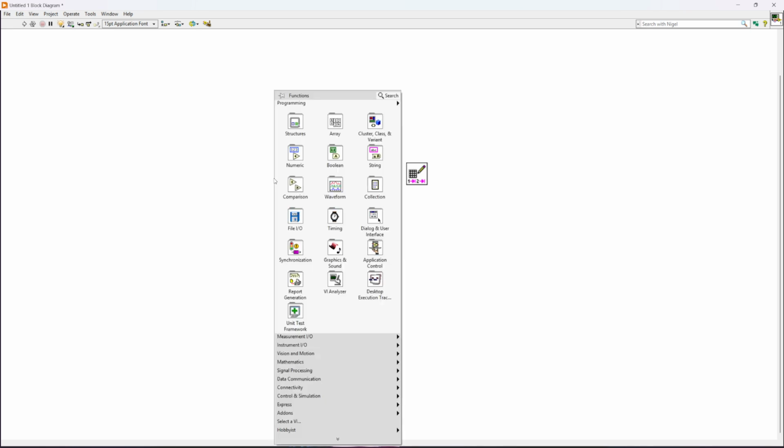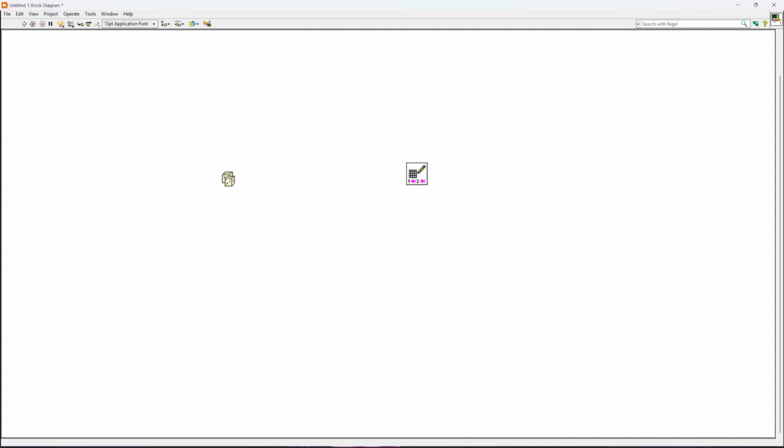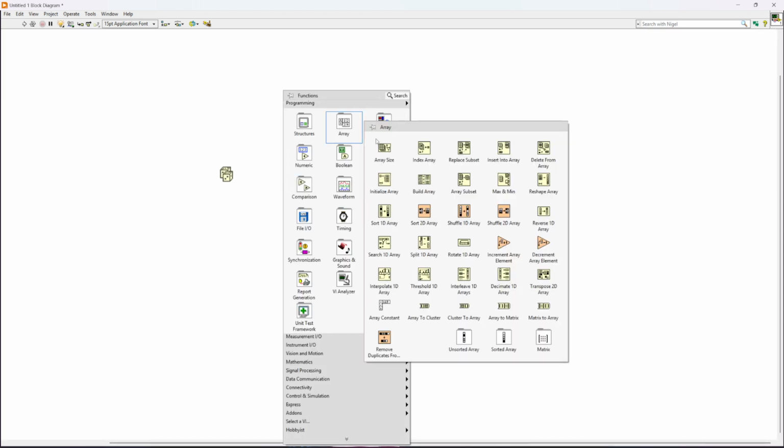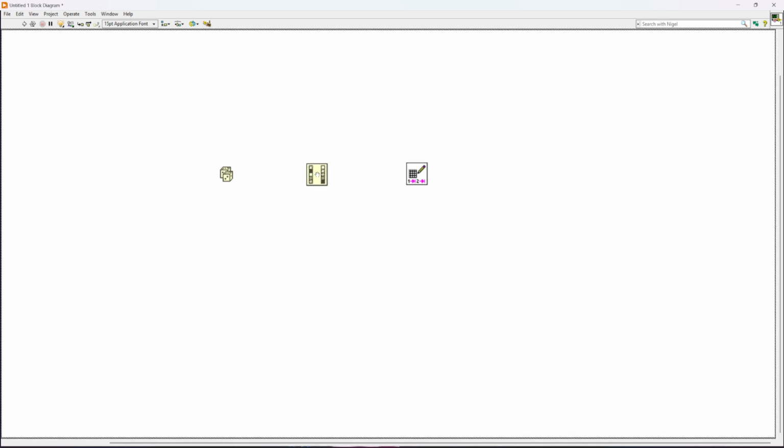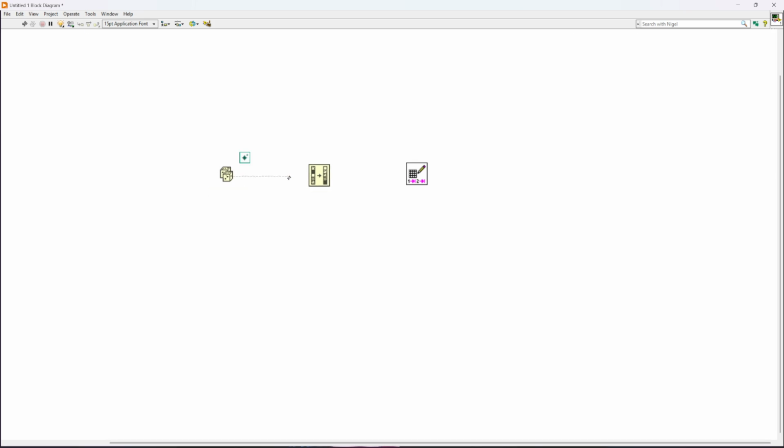I will put in a random number, then go to the array and sort the array, this one, and connect it right here. Okay, it's not that one, so insert Build Array and then connect the data.